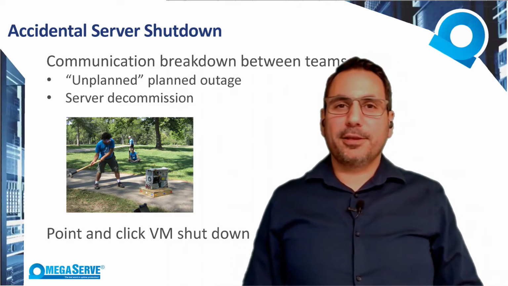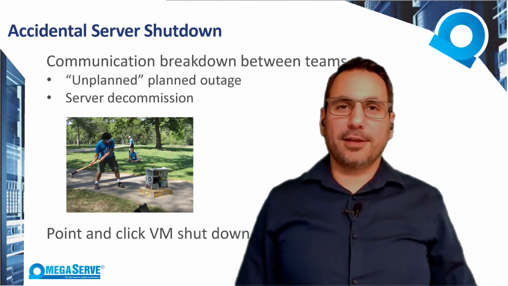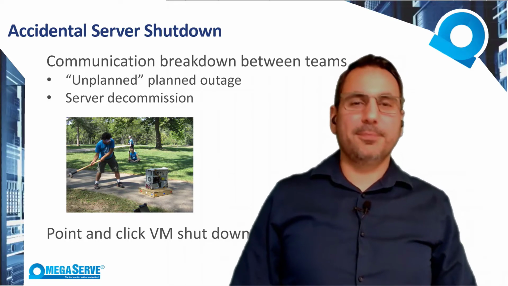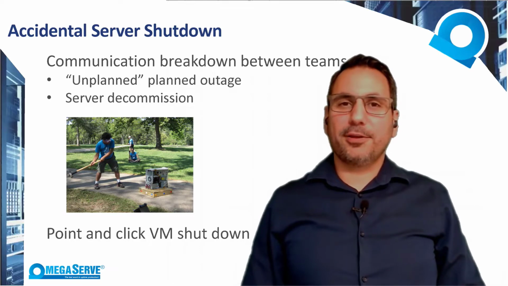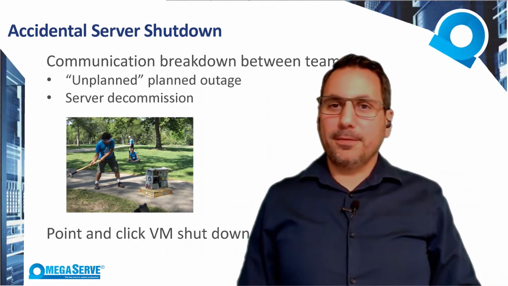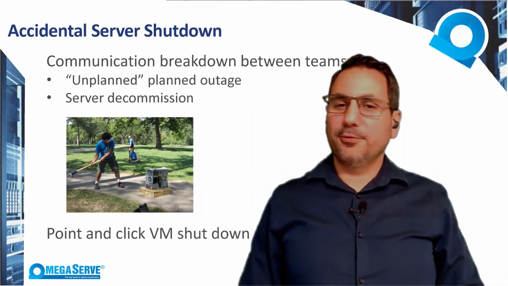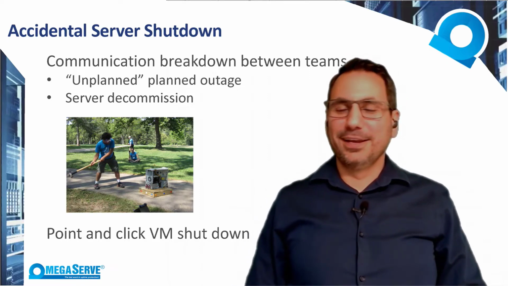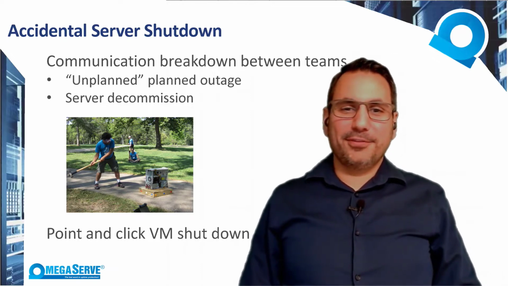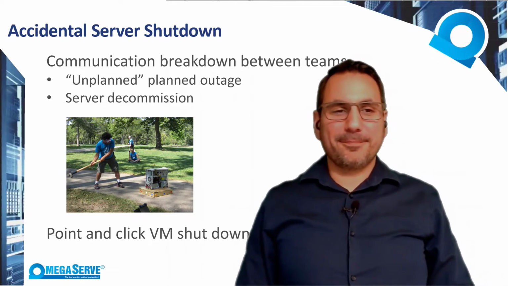Another thing that I've seen happen was an accidental server decommission. In this particular case, there was a communication breakdown, and the infrastructure team forgot to check with the QAD team on whether or not a particular server is still in use. So what happened was, one day the QAD stopped working. At first no one knew why, but it wasn't very pleasant.